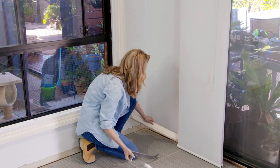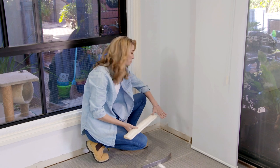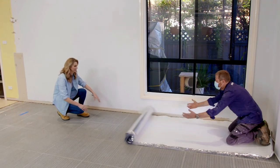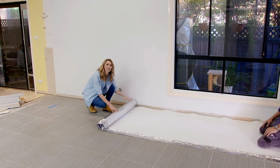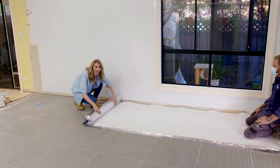I'm just removing the skirting boards here. You could lay the floor with the skirting boards in place, but you always get a better finish if you run the floorboards all the way to the wall and then put the new skirt over the top. Underlay is always essential if you're laying a new floor because it provides cushioning if you have an uneven surface, and this one even has a built-in moisture barrier.